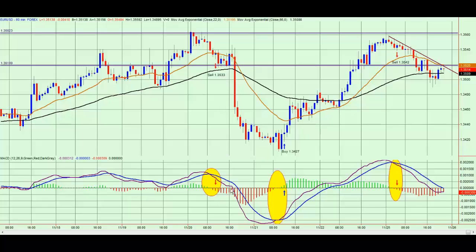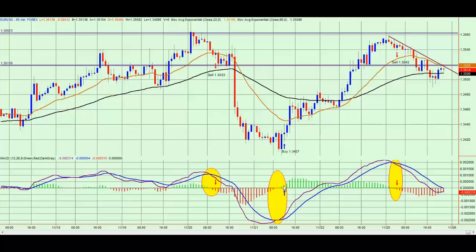It then continues to be below there, so it's showing a downward trend all the way through. It may have bobbled up a bit before, but it's not until this second green bar in the histogram pushing up that we've got a clear indication that it's changed from a downtrend to an uptrend. So that's a buy at 1.3427 based on that indication. If we were short from 1.3533, we would be closing that trade and banking 106 points.